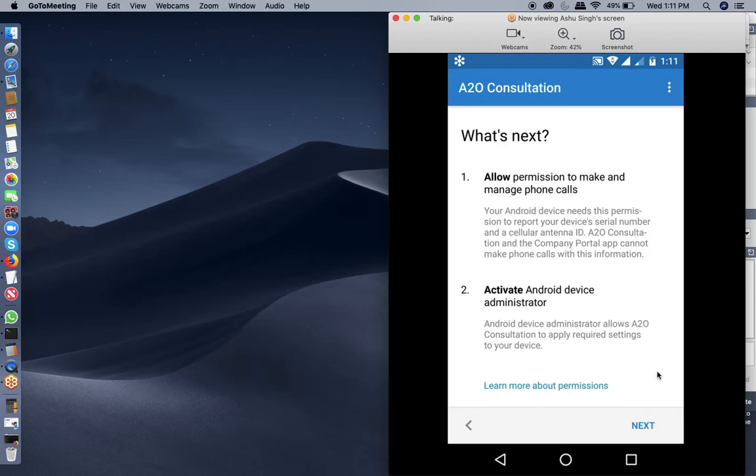I'm not sure if you know or not, but there is a root account or an admin account on the device which manages all the applications and everything. Now, if you are sure about it, click or tap next.